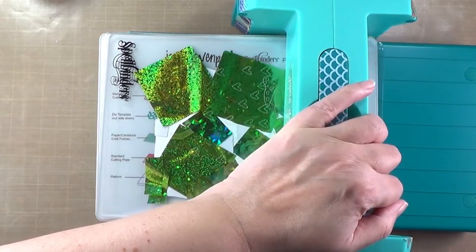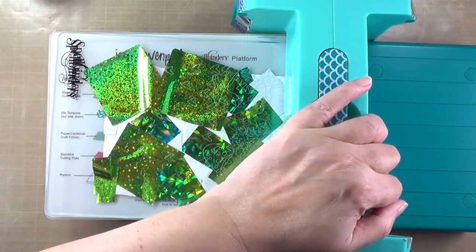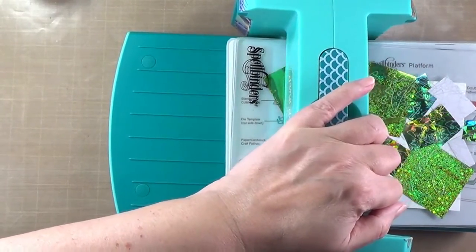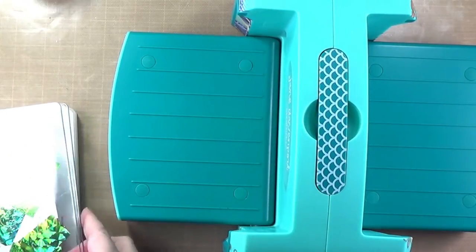And I can kind of see the outlines a little bit here and there, and I'm just gonna go through one more time for the fun of it. So let me put this one aside.